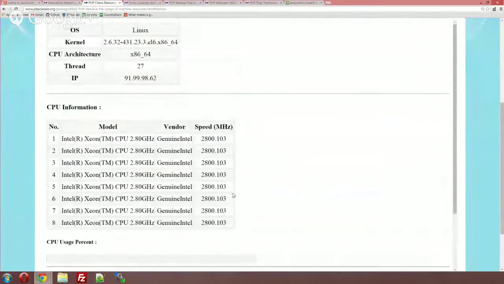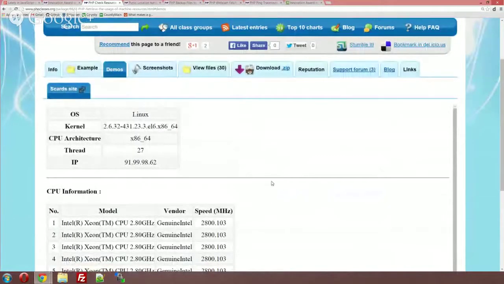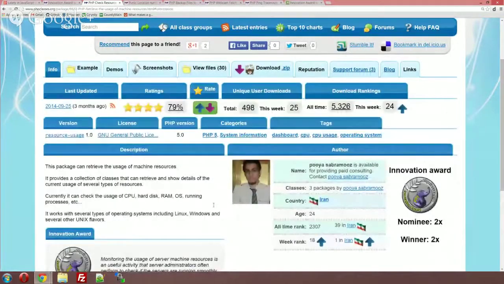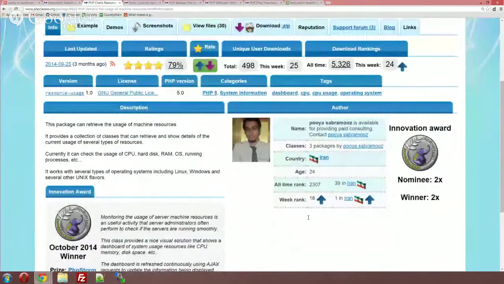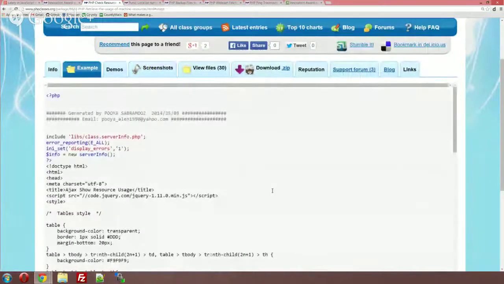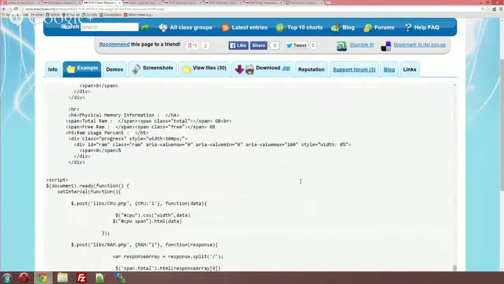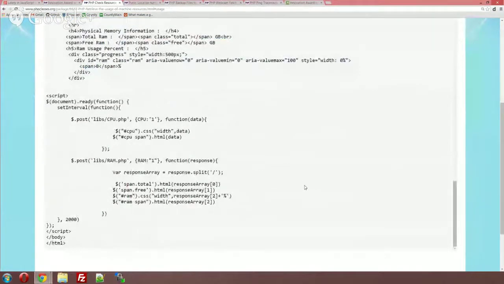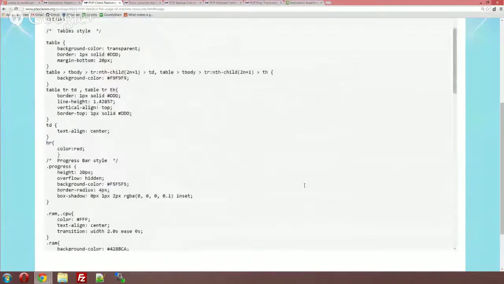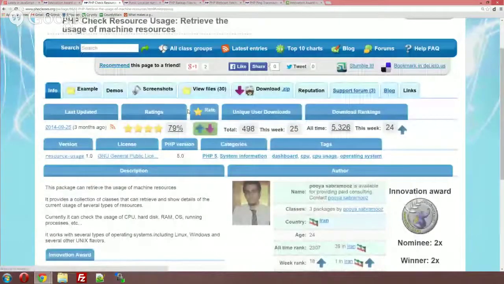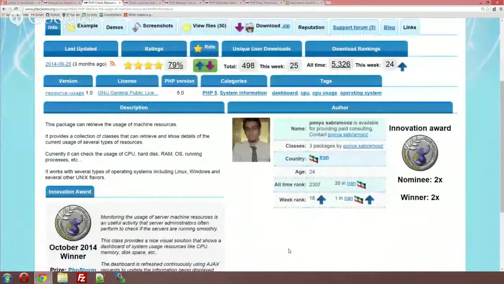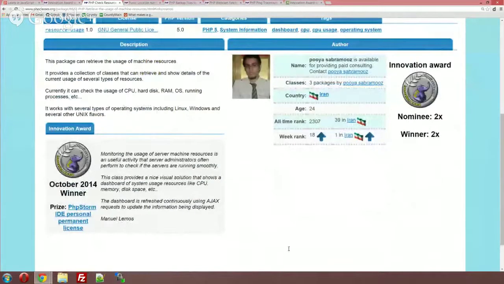So it probably uses some kind of native components because I think you can't do that with plain PHP. Do you know more about how he actually does it, Daniel? Because it can't be done with plain PHP, right? You can't query the server hardware or something like that. Well, I think it may be using some external programs. Or, probably, well, in Linux, I think there are some virtual files that you can query and obtain the CPU level. I see. Yeah, that makes sense. You don't need an external program because you can open those resources as files. And Puya received a PHP Storm IDE for this package.